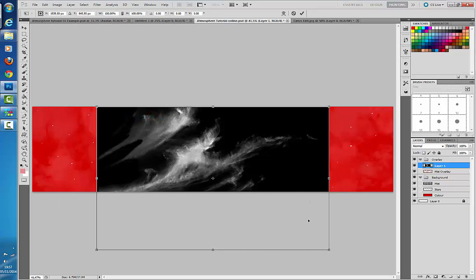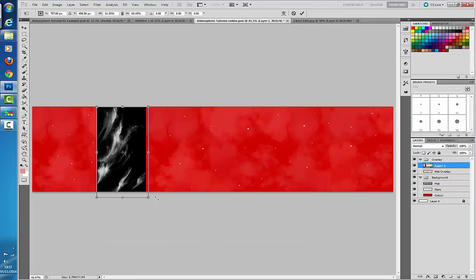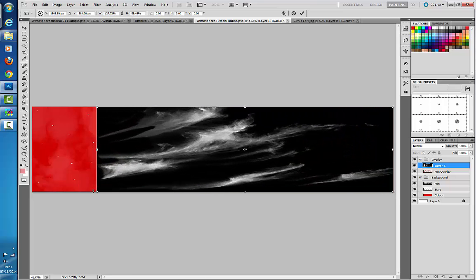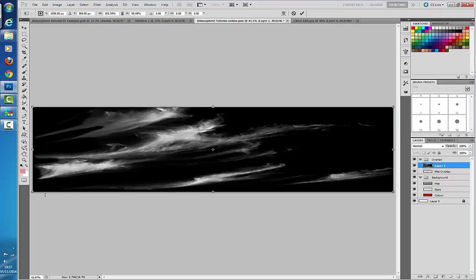Now, if I was to go to these corners with where the selector is and move this in, we can start to warp the image. Now, I've seen some people doing this, okay? This is one of my pet hates, because it is so obvious that the image has been warped and stretched, and it is just horrible. Now, to the untrained eye, such as my nan, would probably think, yep, that looks amazing, nothing wrong with that. But to the trained eye, and the people that you want to be appealing to, i.e. those people in the business, you will need to work on this with a lot more care.